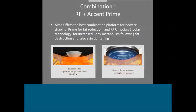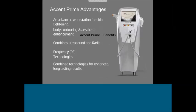More, the measurements. And always it is necessary, we think, to offer a combination, because we now have the best platform for that. Think about that the rest of the competing devices that we can find don't have any combination of radiofrequency and ultrasound. They are only ultrasound devices. For this reason, we think that we can offer a big platform, and with radiofrequency we can offer two different possibilities, two different heads for any of the treatments too, you know. So we think that this is an advanced workstation for body contouring and any other indications.